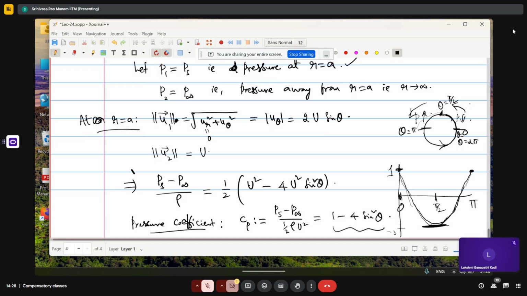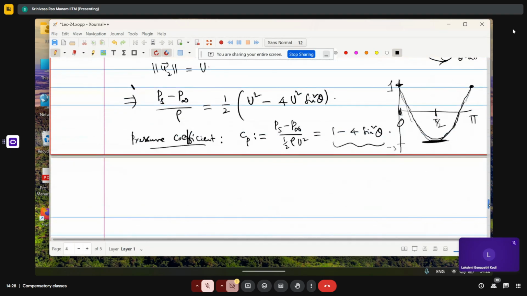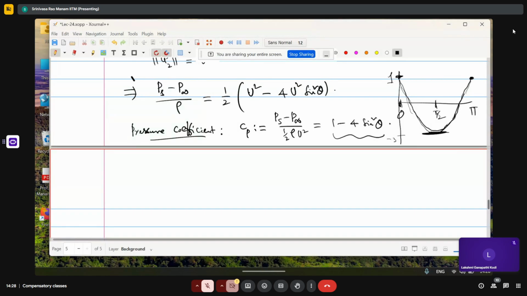So you don't worry about this one. This is some kind of physical way we are looking at it. But this just tells you that the pressure and the velocity are both connected. So you see this is symmetric. Symmetric distribution is there for the pressure. So what I'm trying to do here is that based on this decreasing and increasing, you can easily see. So now we will try to calculate the pressure forces on the cylinder.